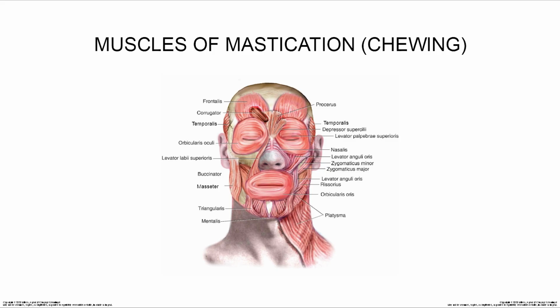So the main muscles of mastication would be the masseter and the temporalis. They coordinate to open and close the mouth and bring the jaw back and forward. The bottom bone of the jaw, which we'll talk about in a moment, has a lot of pressure within that area. So the muscles that are activated, once they receive a message, allow us to start digesting the moment the food is in our mouths.